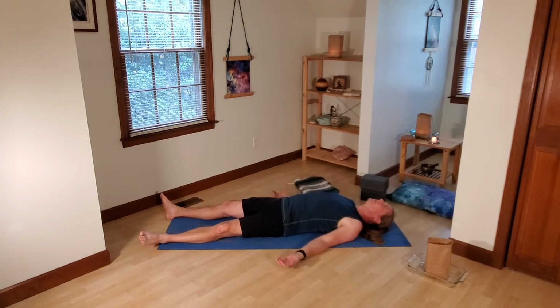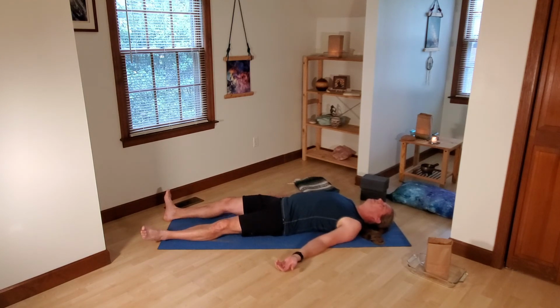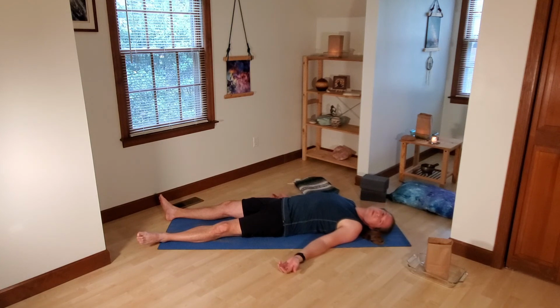Initially, you want to think about the sand in the luminaria. You're trying to create stability and security and comfort. And it all comes from that little bit of sand that's in the bottom of the luminaria. So it's like, what do I need to do to feel more stable and secure in this pose? And so visualize the metaphor of the sand in the luminaria here.